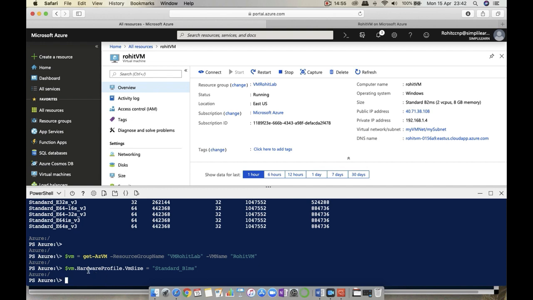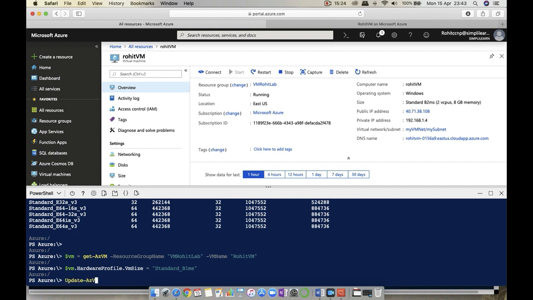Now, this has been just stored in that VM. Now we actually have to execute it to update it. Update the hardware profile from B2 MS, which was 2 virtual CPU, 8 GB of RAM, now to 1 virtual CPU and 2 GB of RAM by running this command now.